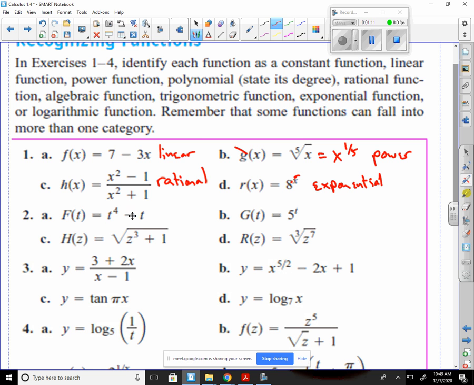On to number 2, this one would be a polynomial, and it's a degree of 4 because 4 is the highest exponent. The next one is exponential because we have a variable as our exponent. This one would be algebraic, and that would be because we have basically the square root of a function or of a polynomial. This one is the cube root of z to the 7th, and there's only one thing under here, so this would be a power function, z to the 7-thirds.